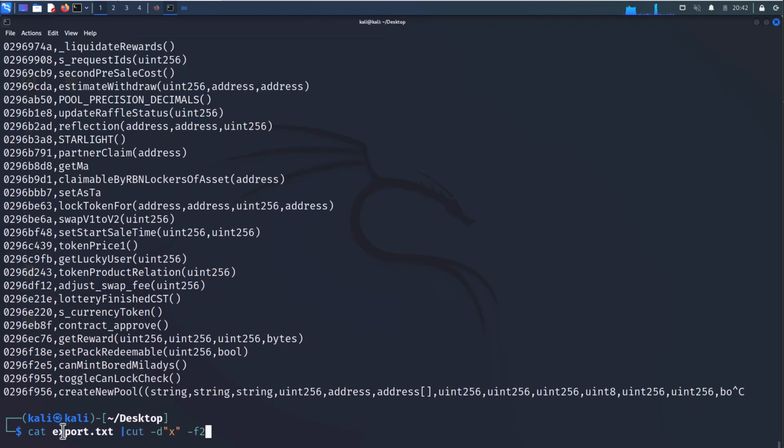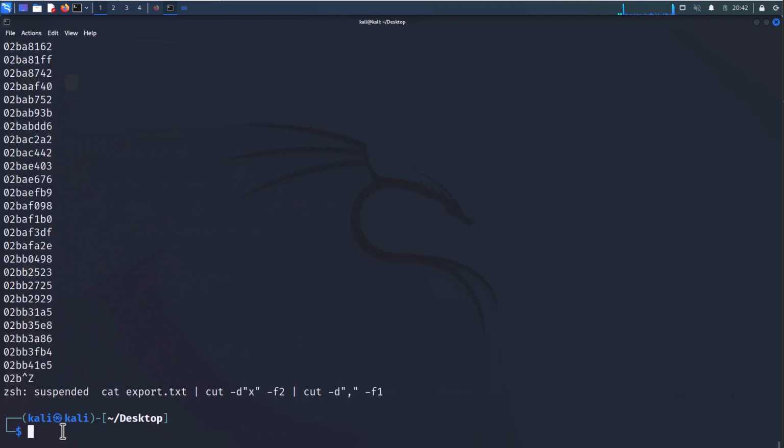And then what we'll do is another cut here. We'll pipe this through. And you can do this any way you want. This is just the simplest way to do it, and it's very useful. So -d, and then we'll just cut out based on the comma. And this time we need -F1 to grab the first value. And what that should do there is we now have all of these. So we got 1, 2, 3, 4, 5, 6, 7, 8. So those are all of our signatures.